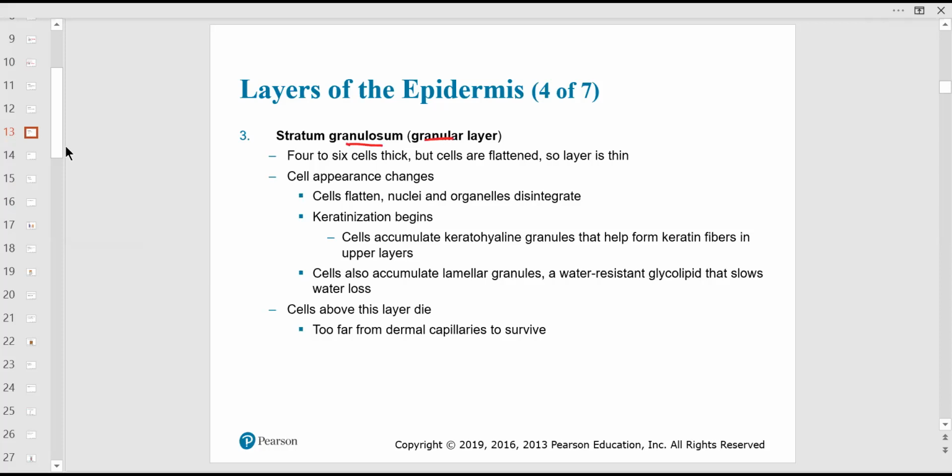So, stratum granulosum, this is granular. Appears thin. This is not a thick layer like the spinosum or the corneum. So they're flatter. They're all stratified squamous, I keep saying simple. And you have keratin fibers. That's all you have to remember about that. And it could be water resistant because of the keratin. And you have avascular, you don't get a lot of vascularity in that area. It's all in the dermis.